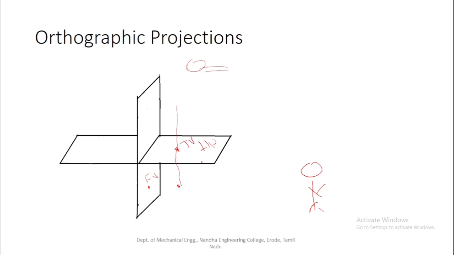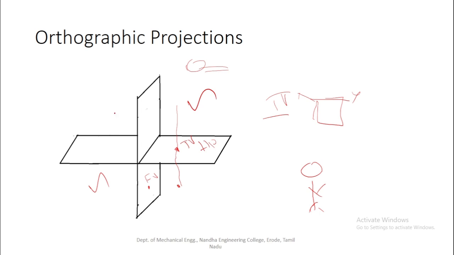So after we make the projection over the vertical plane and the horizontal plane, we have to rotate the horizontal plane 90 degree in the clockwise direction. So if the object is placed in the fourth quadrant, already the top view is drawn below the XY reference axis. After we rotate the horizontal plane 90 degree in clockwise direction, the top view is also lying below the XY reference axis. So both the front view and the top view will be overlapping with each other. So in the fourth angle of projection also, it is very difficult to interpret the front view and the top view. So we are following only the first or third angle of projection method, as here the front view and the top view are lying separately.